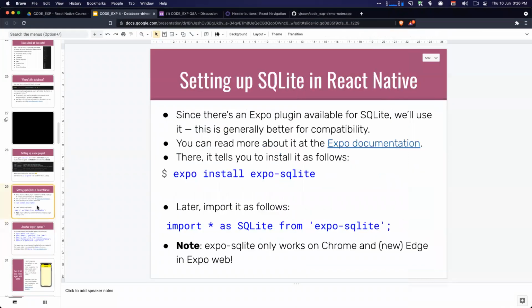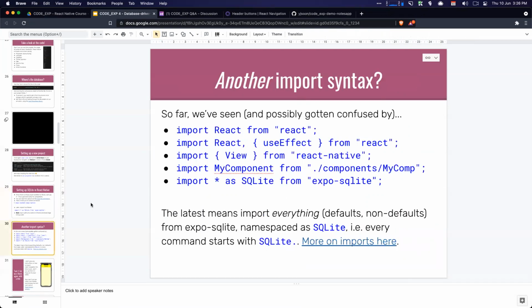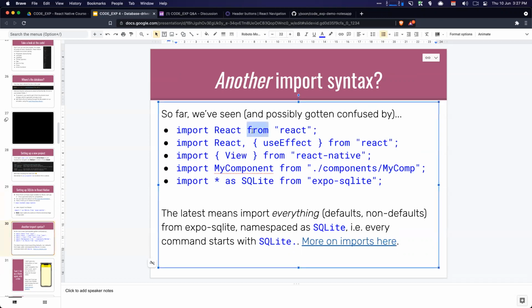Okay, so here's how to import it. And at this point, I just want to quickly mention that there are many ways to import stuff in React, right? And you might have even seen other ways. If you've done Node web development, you've seen require, right? We're just not using that. Okay, so you've seen all these different things. Import React from React. This one imports the default thing.